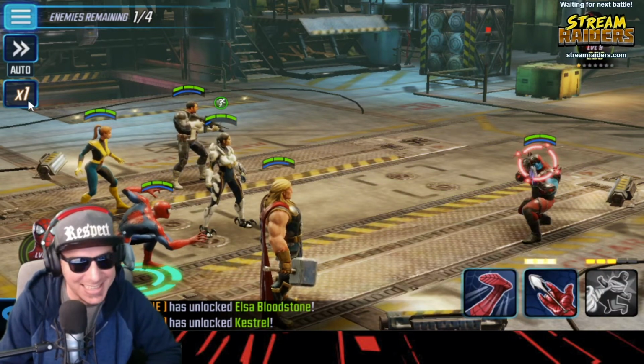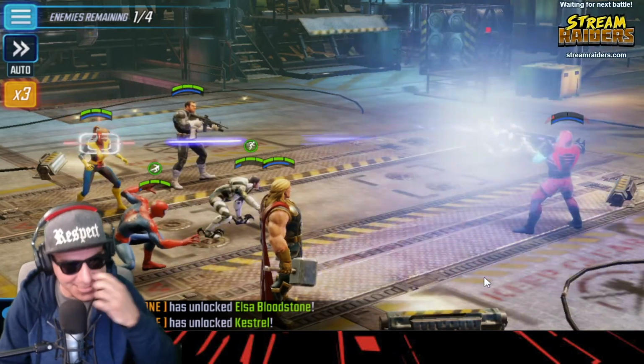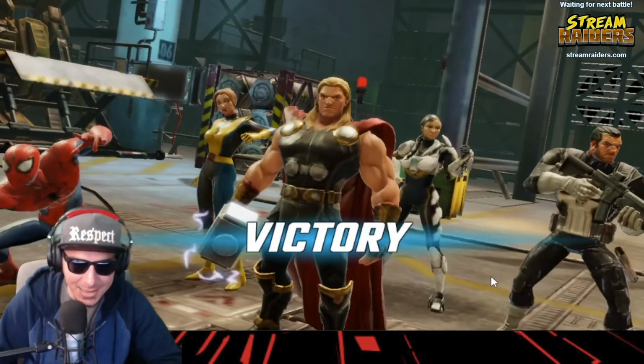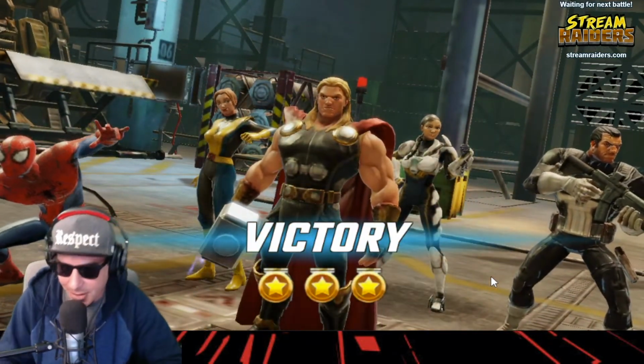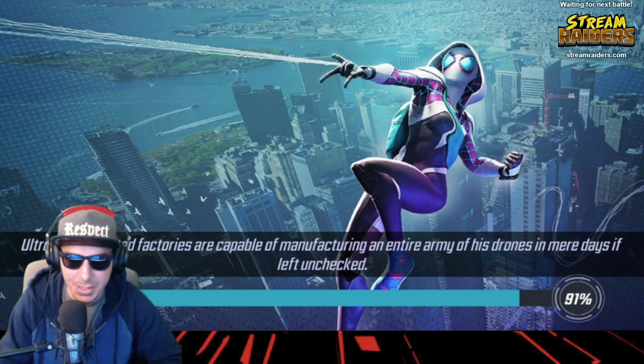Now, as you can see, as I said, Kestrel is a character that you want, especially early on in the game. She is gonna really help you out. She will help you fly through things. What a great character she is.